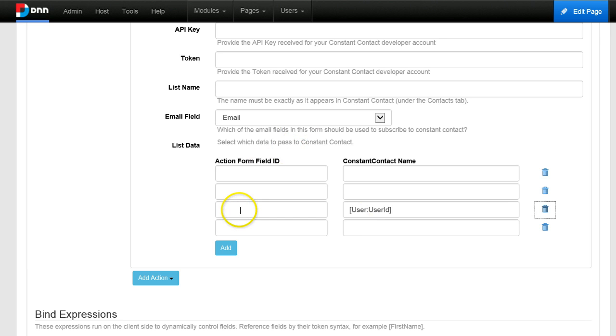actually it is the other way around, and pass it under the user ID profile property. And then you can also pass even portal ID, and then you can pass basically anything that DNN token support or my token support. So basically you can create tokens for everything and pass all the data related to this user.